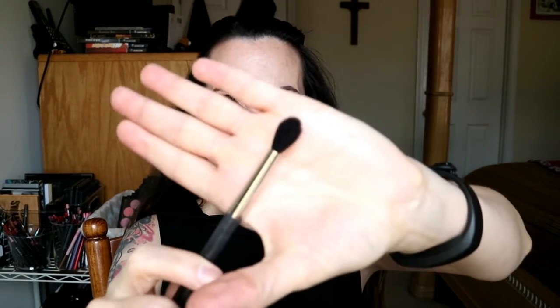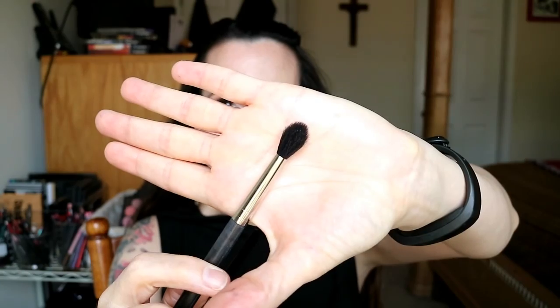Okay, blending brushes, they do just that. They blend out color. Depending on the size, the length of the bristles, how much they splay, you can get a sheer blend or you can get a more concentrated blend. With brushes where the bristles are much more splayed, this is going to really sheer the color down. You're going to have to add several layers in order to get that color to be a little bit more vibrant. So if you have a brush that has very splayed bristles on it, just think sheer amounts of color, and you're going to have to add a lot in order to build that color up.